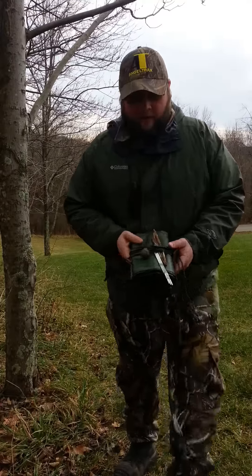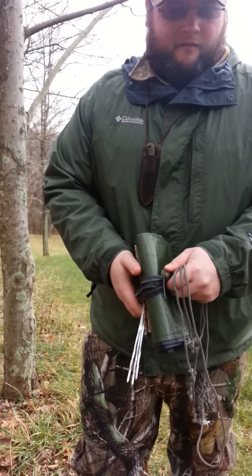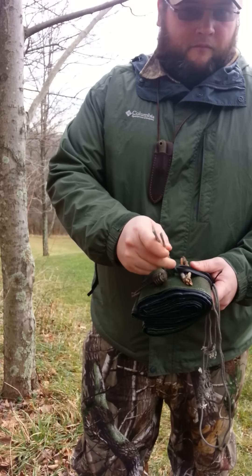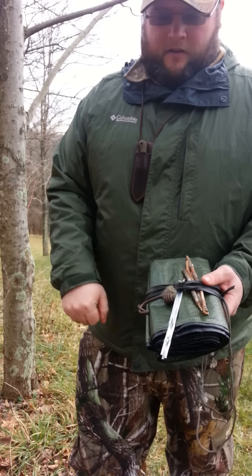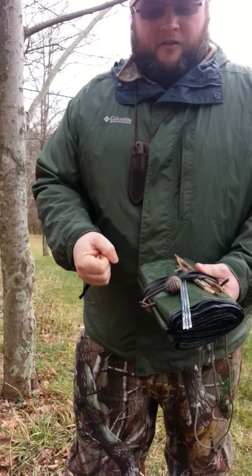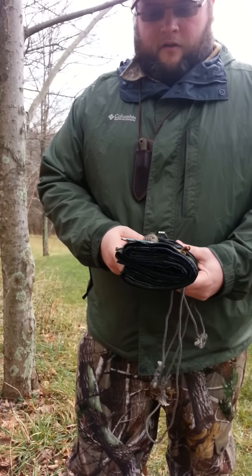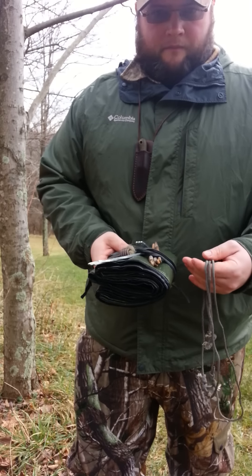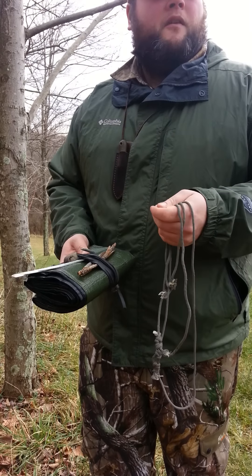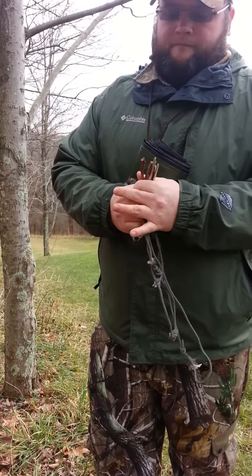Basically in this kit, we have a grabber tarp, a bungee cord with a couple knots tied in it — they're in strategic locations for a reason — and three tent pegs. These can be regular tent pegs, or you can pick up a stick that has a fork in it, drive it in the ground, use the same thing. And then just three little twigs, sturdy enough not to break under pressure, but enough to secure the rustic as you push it through the tarp so it doesn't rip the tarp out. And then three adjustable rustics. We'll get into how to tie these in another post in a couple of days. That's all you need.